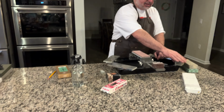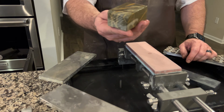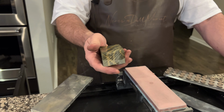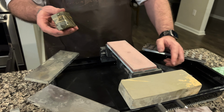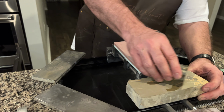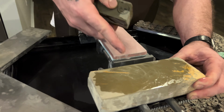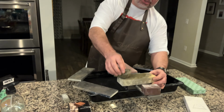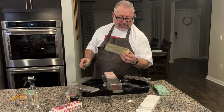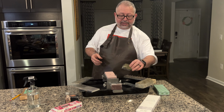By comparison to that, this one is a natural one. This one is made in nature, okay? So you can see that this one matches very much this Japanese natural stone that we have here. So if I needed to raise a slurry, I would use that to clean, and you can already see the slurry starting to build up. So I would use the Nagura to create that slurry, which is going to help me in knife polishing. Yeah, we got a great slurry on that right now. So that is a natural one that you can get.